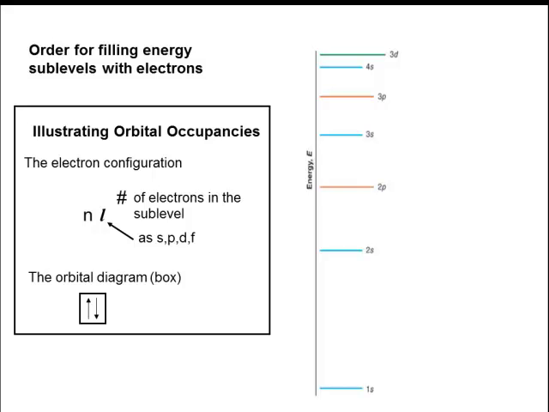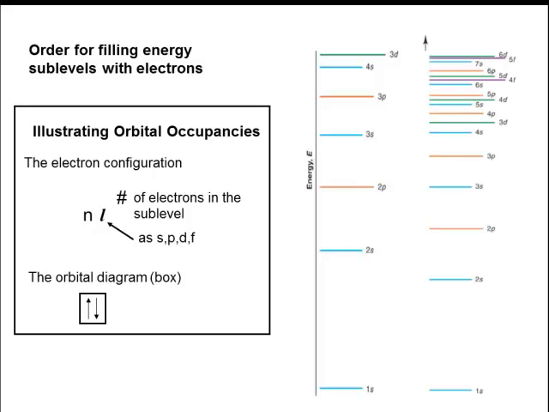Now, this is a fairly small energy diagram. One thing to note is that as we add more and more on, those energies at the top of this energy diagram get closer and closer together. But they're still separate enough that we can see transitions between them. We're going to have to fill this from the lowest energy to the highest energy. Now, rather than try to memorize the order in which these fill, we could do that, but there are other things we can look at in order to know how to fill these in appropriately.